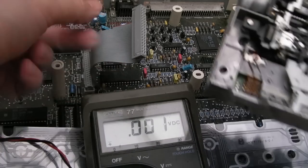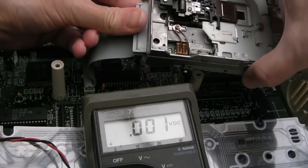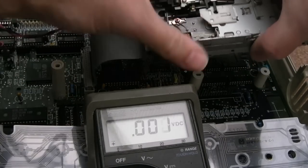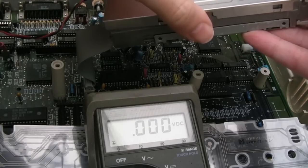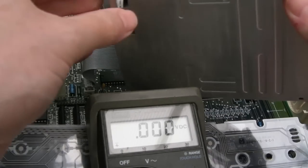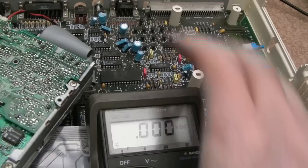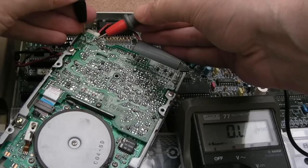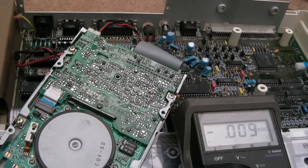Right, so I've switched off again. Let's just try it under load. If we connect the data connection up again, connect the power. Now we've seen what's going on in there, I'm going to stick the lid back on because we don't need the lid off, and it'll just allow us to sit the drive. Hang on, yeah, there we go, upside down kind of here. So it's going crazy again. I'm trying to do this without getting the wires blocking the shot here. See there, 5 volts. So it's not a power issue.